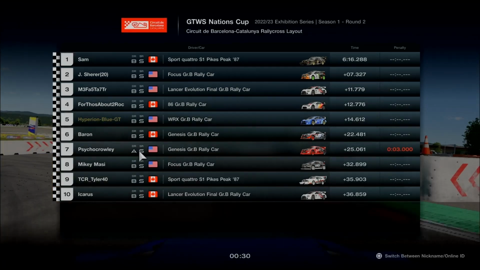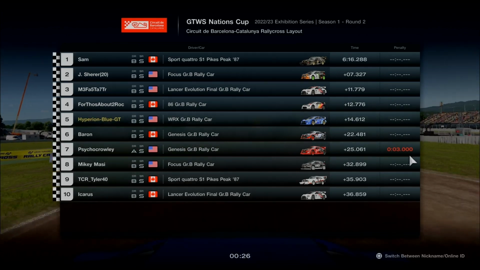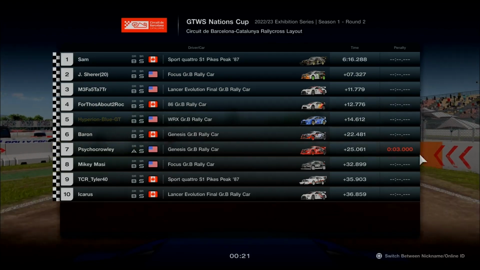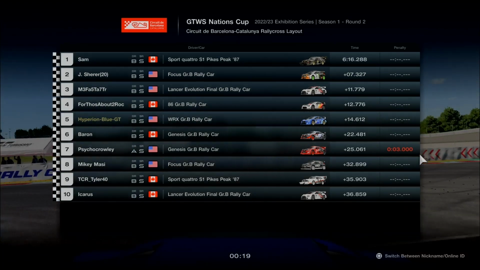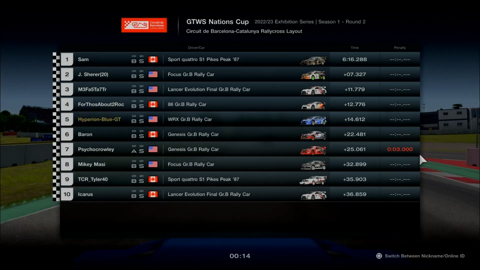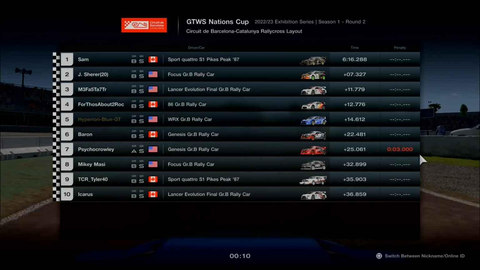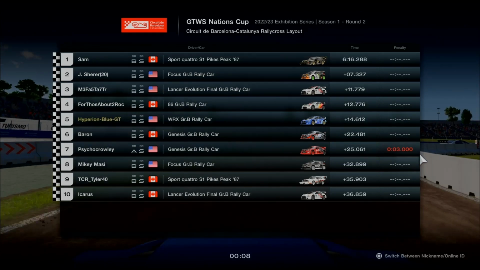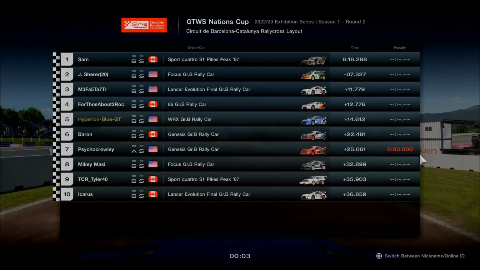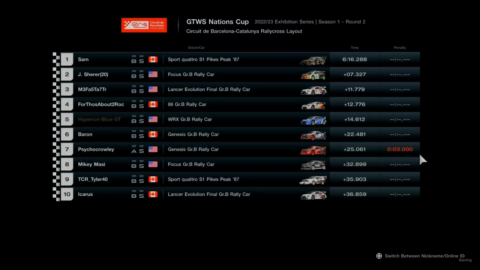And here comes Psycho Crowley in position 7, marked with a 3-second penalty for crossing the finish line. You did your best out there, Psycho Crowley. You went through and faced many obstacles at every corner between the tarmac and dirt on the Rallycross layout in Circuit de Barcelona-Catalunya. Now that's a Rallycross racing competition for the Group B category, folks. First time ever, the best moment to be in GT7 as part of the Nations Cup.